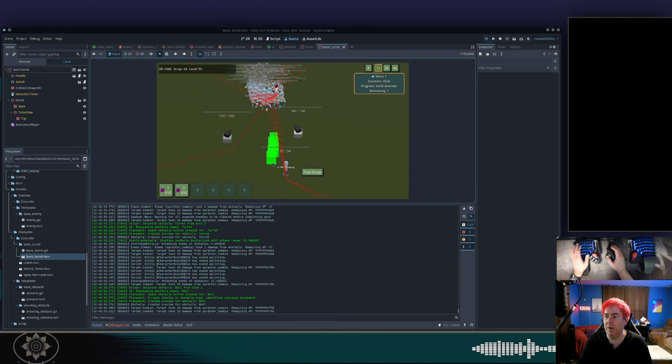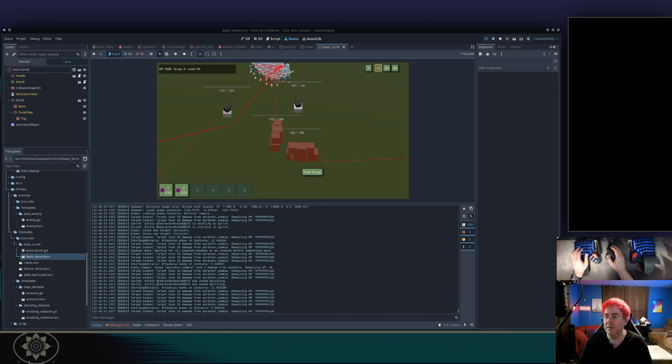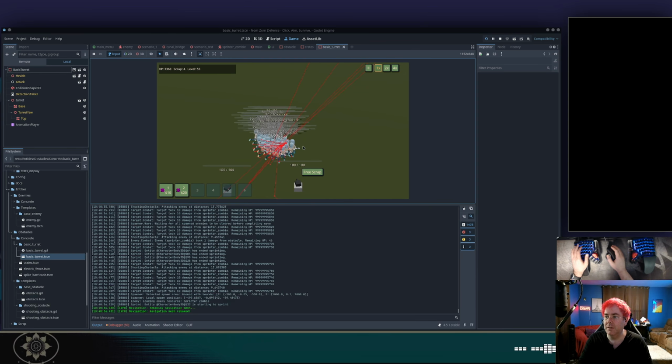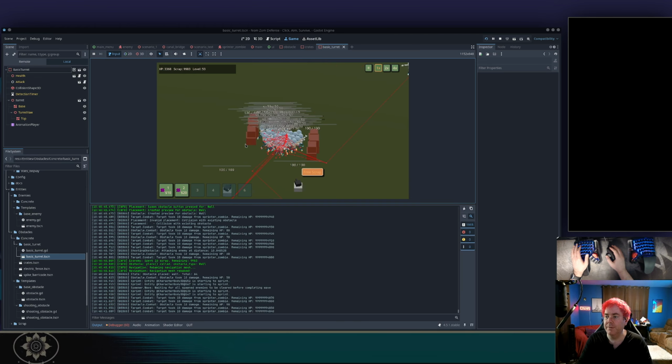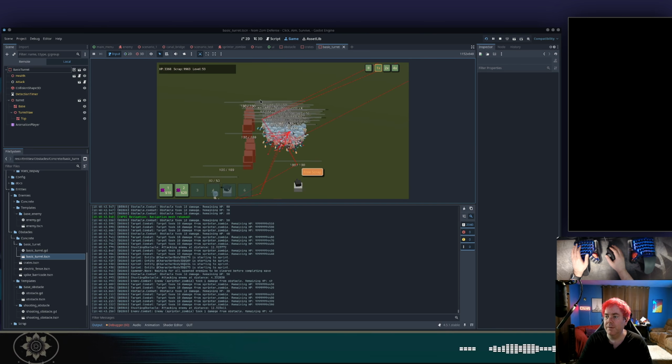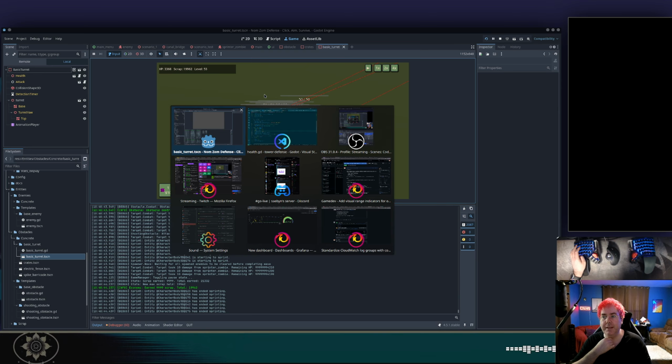That's interesting. Why are the boxes not taking damage? Give me scrap. It's like they're... Oh, I see. So something is causing the health bar to not update.